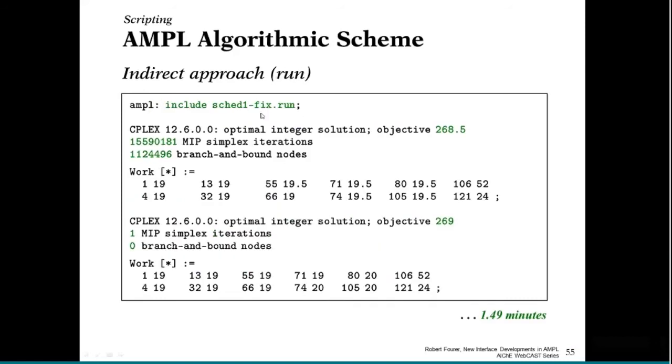And you see, I just include my whole script, and it solves once. Now it takes only about 1 million branch and bound nodes to solve that problem with a few work amounts that are 19.5 people, okay? But almost integer. And then I say, okay, these are the ones I'm going to use, and I ask it to now find the optimal integer solution. It turns out to just be half a person more than this, so in fact it is optimal, and I get an integer one. This only took me less than 2 minutes, and so there are also algorithmic things that you can do using these scripts.